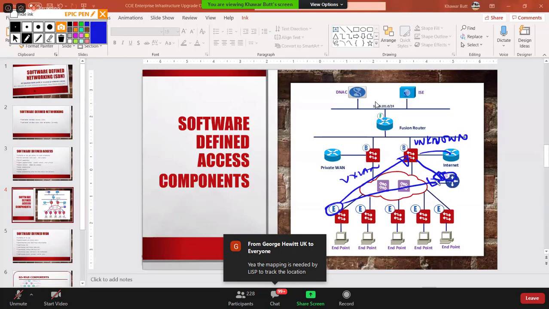Is IP to MAC address mapping necessary? Yes, absolutely. That's how the edge knows which port the MAC address is assigned to locally. That's within the fabric over here, Avinash.